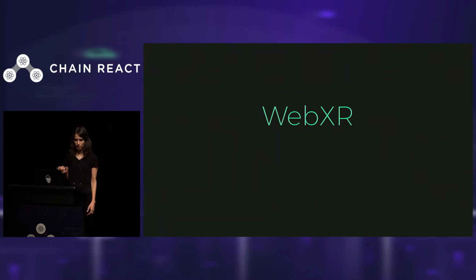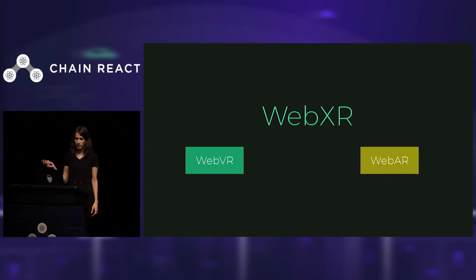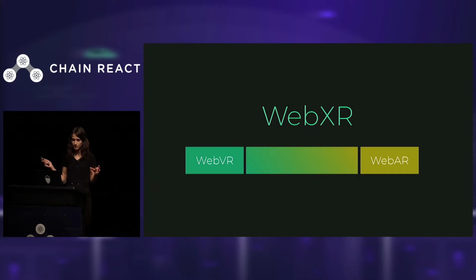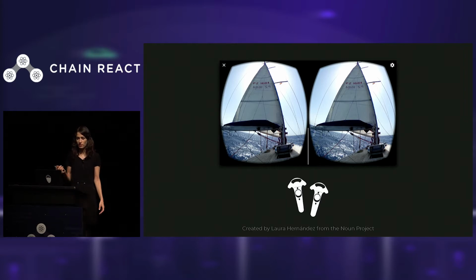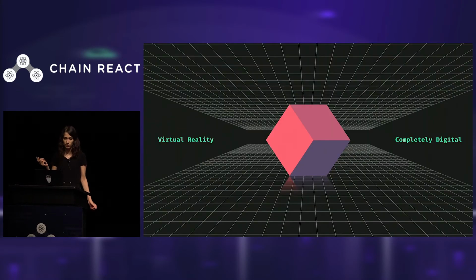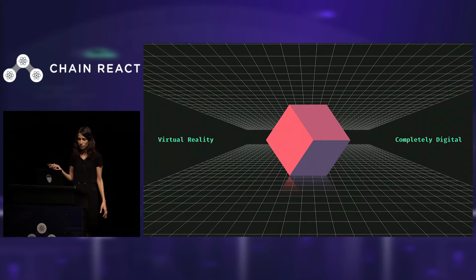Okay, now what is WebXR after all? XR basically includes virtual reality and augmented reality and everything in between. So a quick reminder, virtual reality uses a head-mounted display with two lenses to show us a stereoscopic image for each eye, and it has tracking sensors. And some, like the Oculus Rift, for example, or the HTC Vive, come with two gamepads, one for each hand, that also have tracking sensors. And with a setup like this, your users are drawn completely into a fully virtual environment that shuts out the real world.